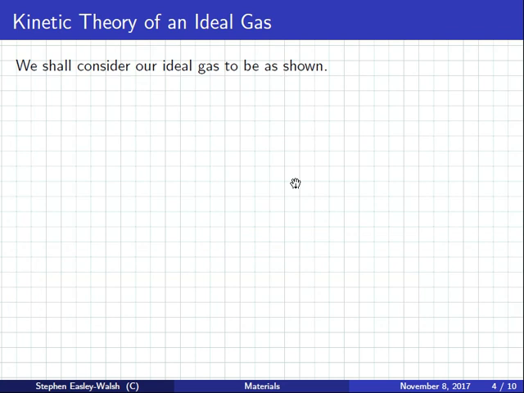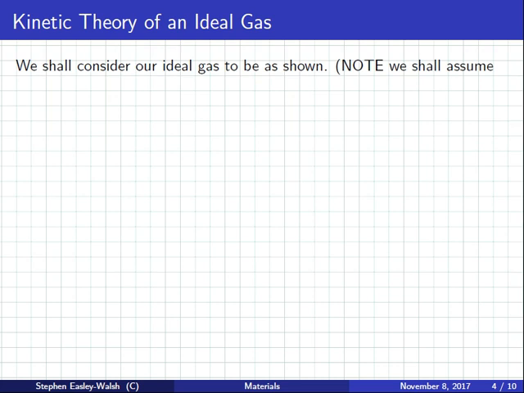So we'll consider our ideal gas. What does the word ideal mean in English? Perfect might be too strong, and suitable might be too weak. Good. Ideal, most suitable. Actually that's pretty close. Ideal meaning what we would like. So an ideal gas is a gas that has properties that we desire, that we like. So what is an ideal gas?